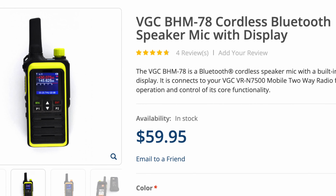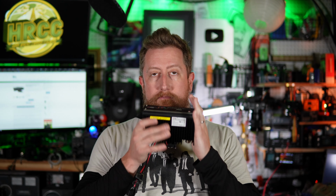The use case here seems to be plug this up in your car, hide it, or in your home shack, hide it away somewhere out of visibility, plug an external speaker into it so you can hear the radio, and then use your phone, Android phone or iOS phone, to actually connect to the radio for controlling it for channels and whatnot, scanning through channels. And if you're going to PTT, you can use your phone app, but if you've got it in your car, that might be a little cumbersome.